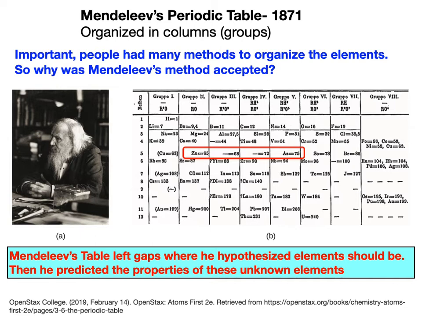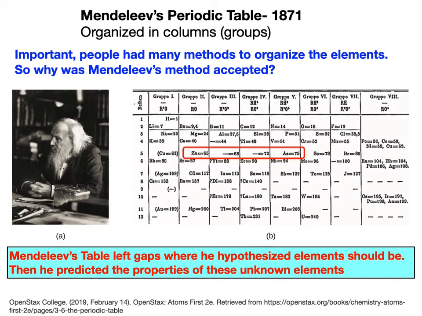And just because he can't find them or see them, he predicts there should be an element, and it should have these properties. And that set off other scientists to go in search of these missing elements. And lo and behold, they find them. And more than that, they have the properties that Mendeleev predicts. So it's this predictive power which is really why we have the periodic table we have. The ability to organize it in a way so we can understand how things are going to react.